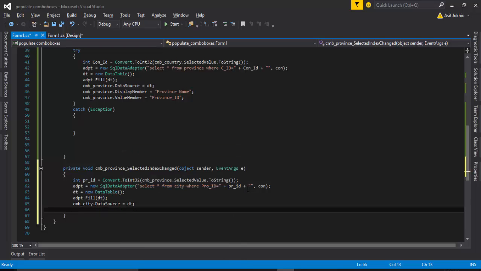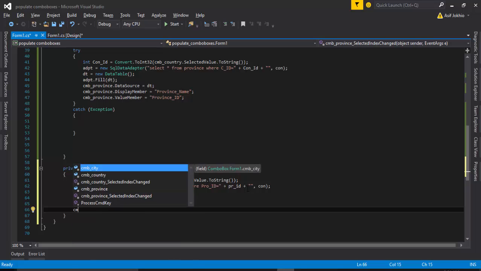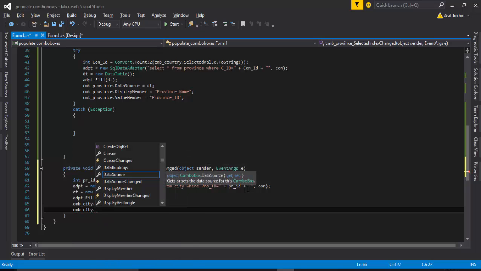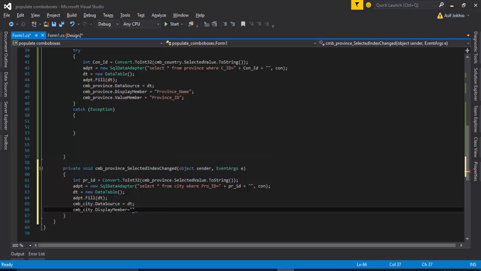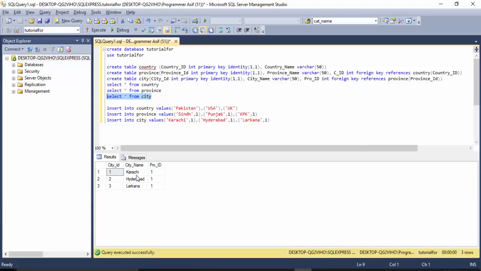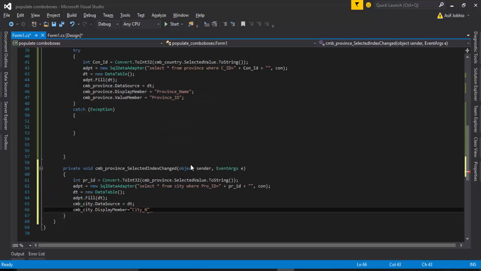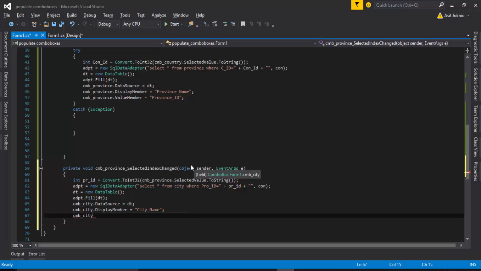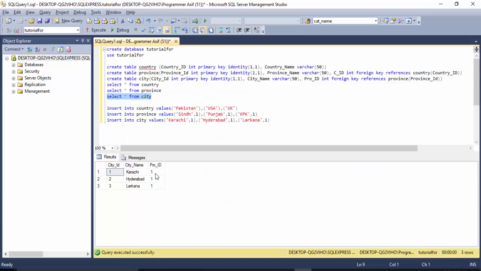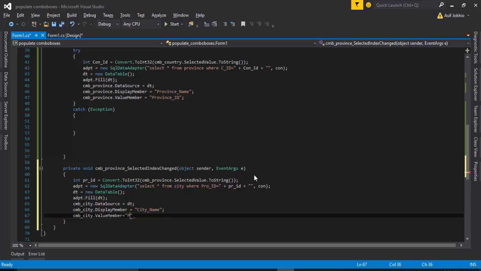And then we need to write cmb city dot display member, column name, city name, and then cmb dot value member, third column id, PROID, right?